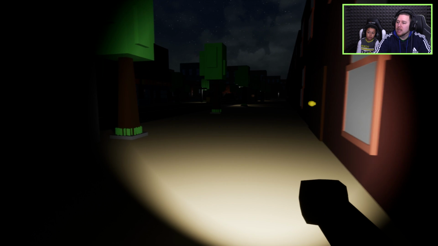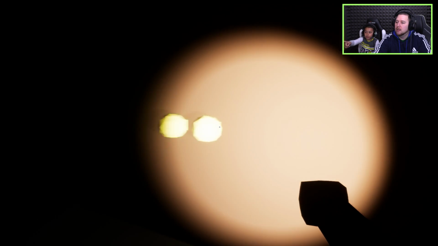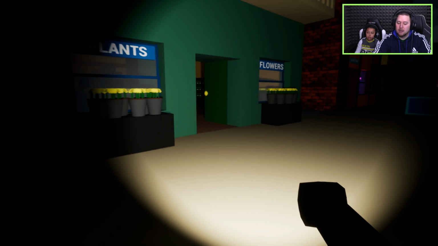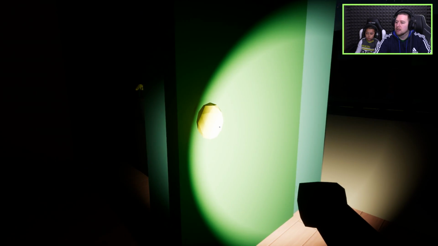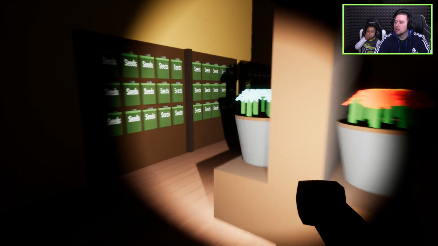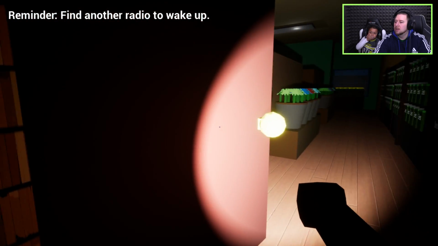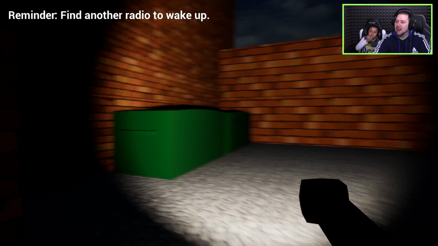Oof, that scared me. There's go in the house. Go in the house. Locked. Freddy's over there though, so I can see him. Let's go in here. And close that door. Yeah, not close it. Not gonna happen. Close this door. Can't close that door either. Yo, this is scary.